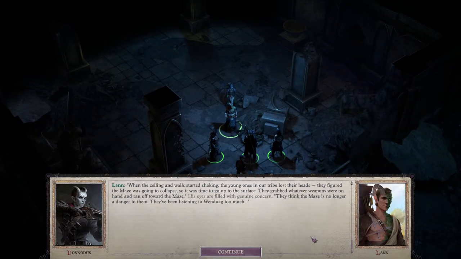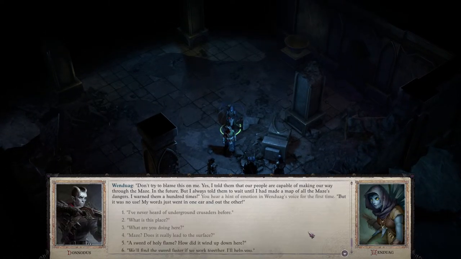When the ceiling and walls started shaking, the young ones in our tribe lost their heads. They figured the maze was going to collapse, so it was time to go up to the surface. They grabbed whatever weapons were on hand and ran off toward the maze. They think the maze is no longer a danger to them. They've been listening to Wendwog too much. Don't try to blame this on me. Yes, I told them that our people are capable of making our way through the maze. In the future. But I always told them to wait until I had made a map of all the maze's dangers. I warned them 100 times. But it was no use.